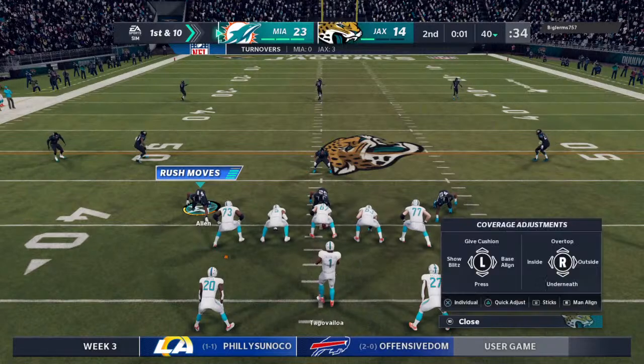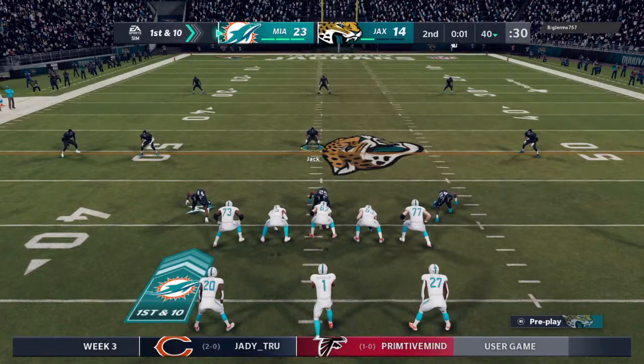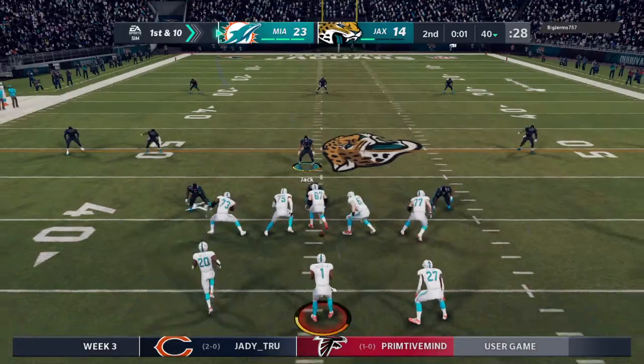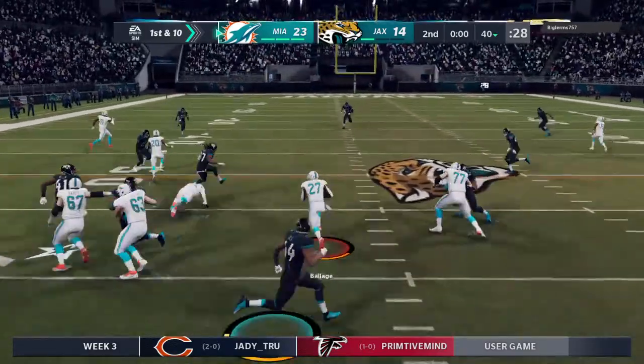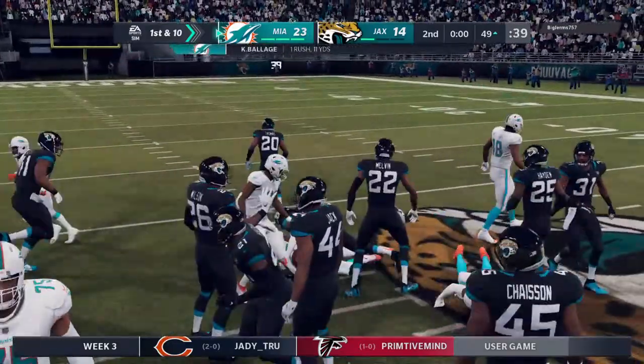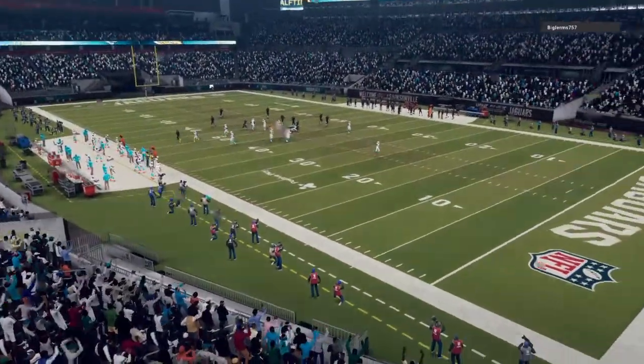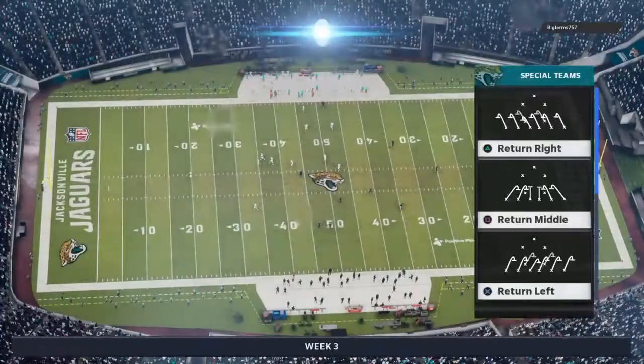The Dolphins at the line ready for their next drive. And from this spot in the field with the clock where it's at, you think we're just going to see a knee and that's it? And I think in this situation, that's the proper play. But we do know there's some risk takers out there that may want to take one more shot before the clock runs out. So we come upon halftime with 9 points separating these two teams.